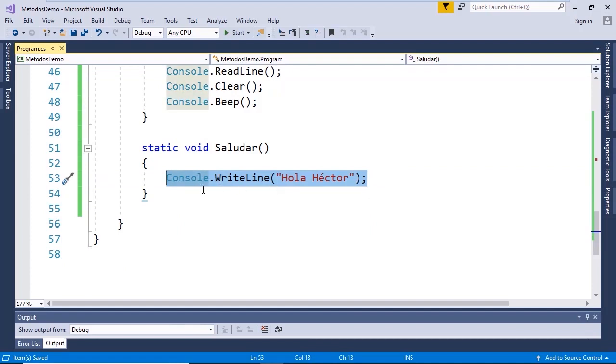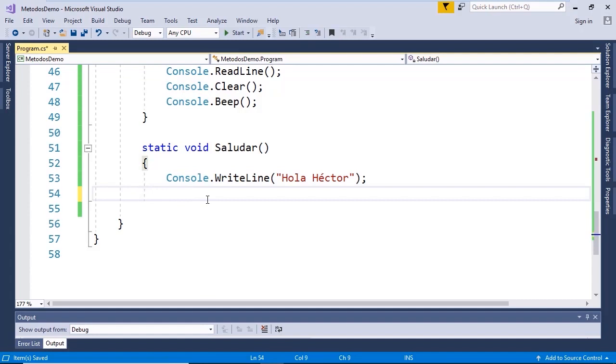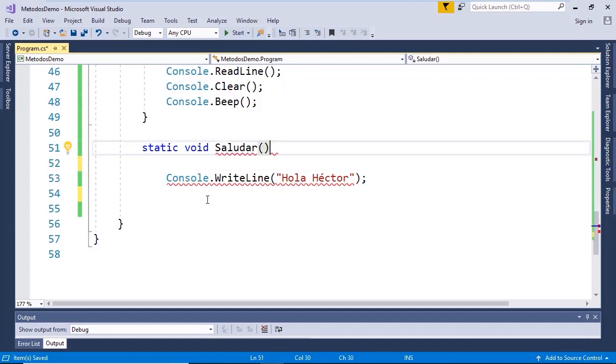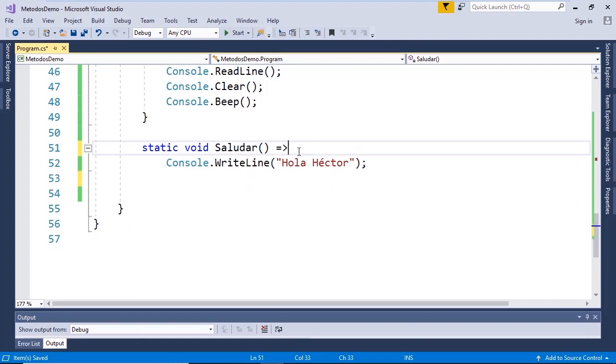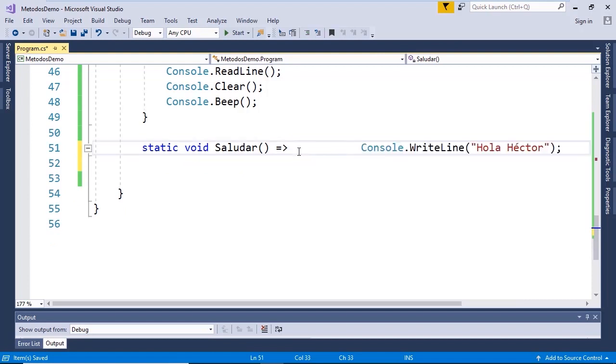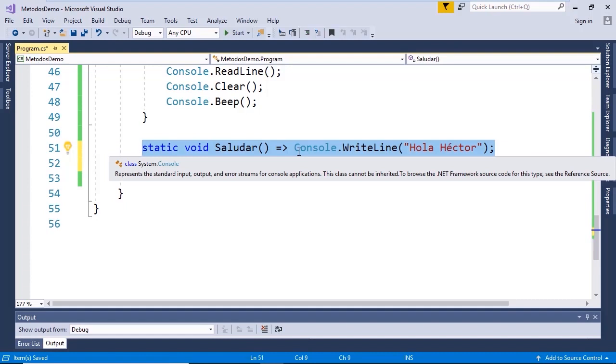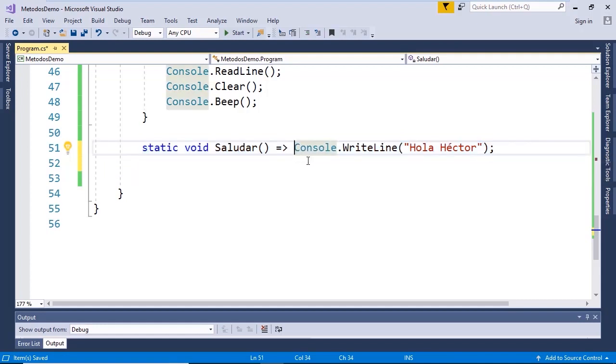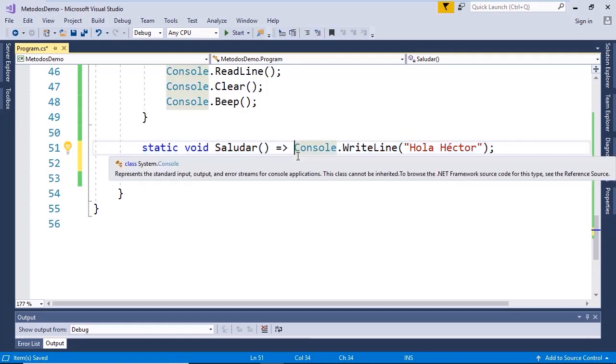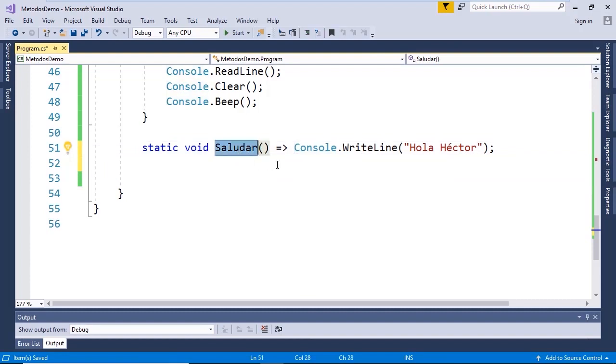So, to create a method with an expression body, we just have to remove these braces that we have here and change them to an equal sign and a greater than sign. If you notice, Visual Studio is not displaying any errors now. Let's remove these unnecessary spaces to make everything more readable. And notice that we are declaring this method in a single line. There are no differences in terms of functionality. The only thing is that we're saving these extra braces, and we can see at a glance what the action is that is being carried out as part of this method.